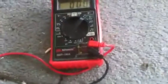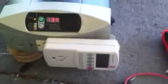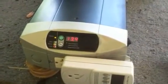But like I said, these are great for little things, but if you need an accurate measurement with distorted sine waves or modified sine waves, then just leave that in the toolbox and go ahead and spend the extra money and get you one of them nice yellow ones. I'm sure you know what brand I'm talking about.